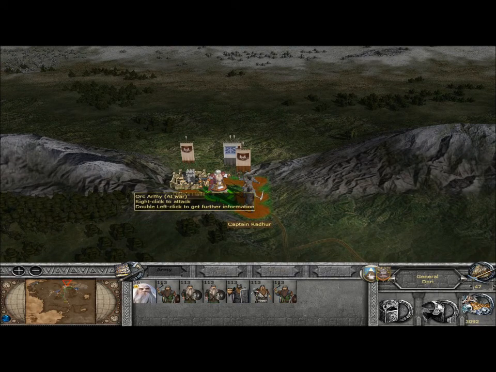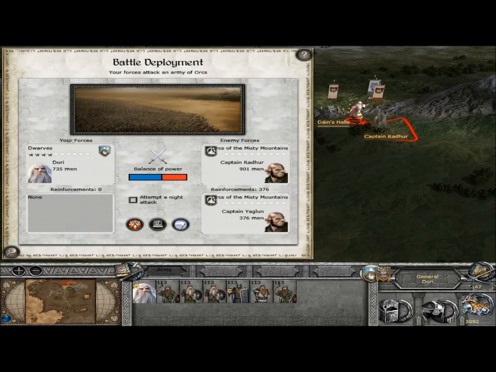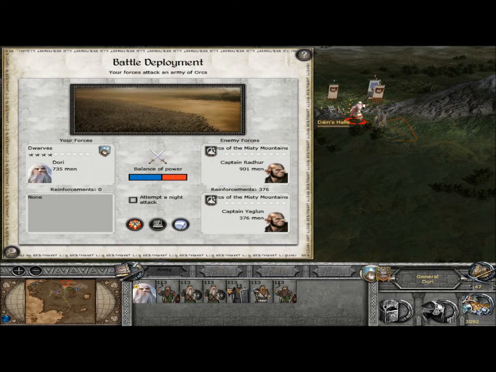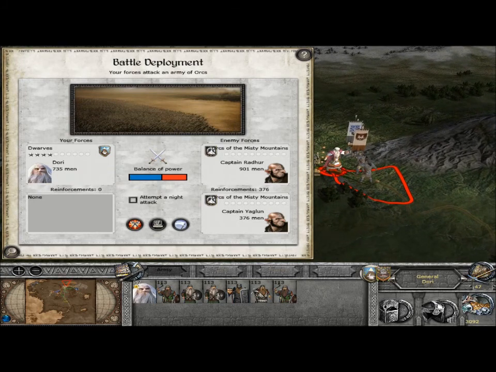I right-click this army here, I'm going to attack their biggest one, right? Now, as you can see here, I'm arrayed against two armies. Dane's Halls cannot just simply rally outside their walls for this attack. So, I'm facing the first big army, 901 guys. And the second, more of a scouting party, 376. That's quite a scouting party there. I've only got 735. The irony is, dwarves are strong, as you already know, which is why the balance of power, the army strength ratio, is still 2-to-1 in my favor. I don't know why. This is just the strength of my armies, probably because I've got such amazing defense.